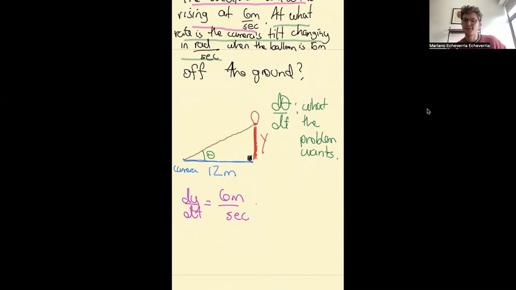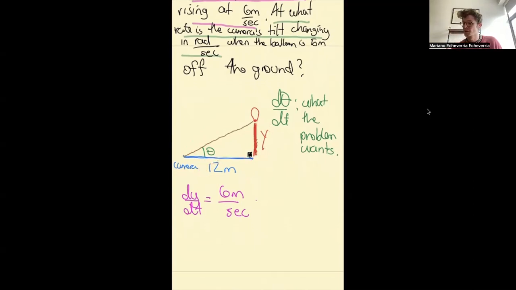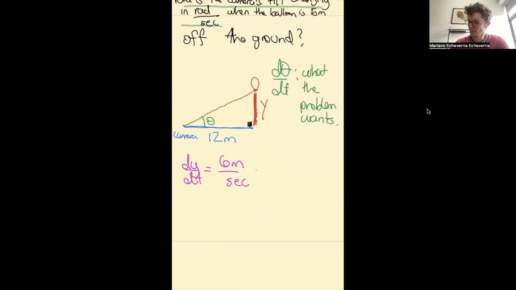Yeah, excellent. The easiest thing to try here is the trig functions. To relate theta to y, you could have gone with the sine, but the sine requires using the hypotenuse, and we don't have a specific value for the hypotenuse, so that's not that useful. But the tangent involves y, the opposite side, and the adjacent side, and we do know something about the adjacent side because it's always 12. So the tangent of theta, perfect.